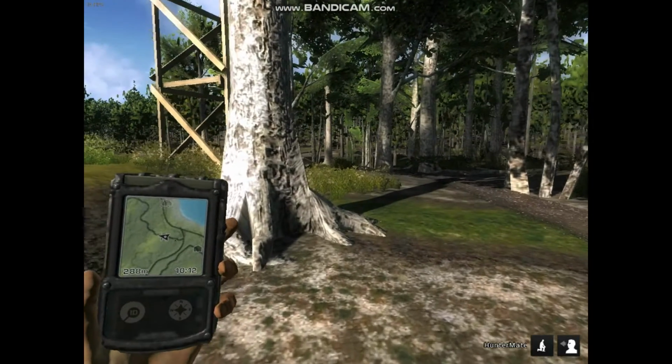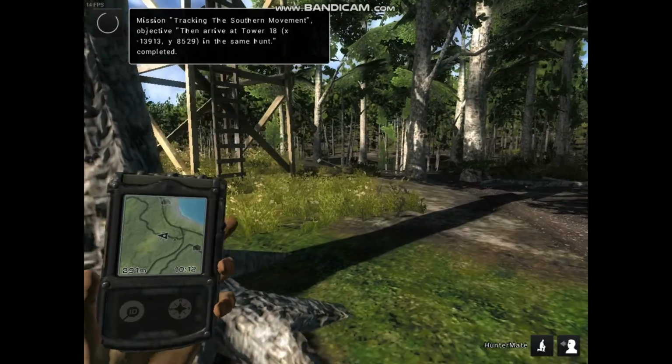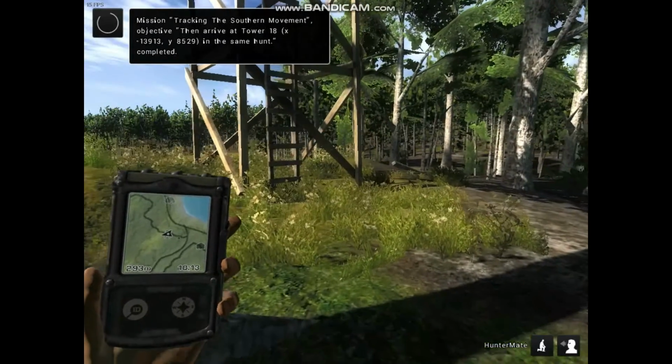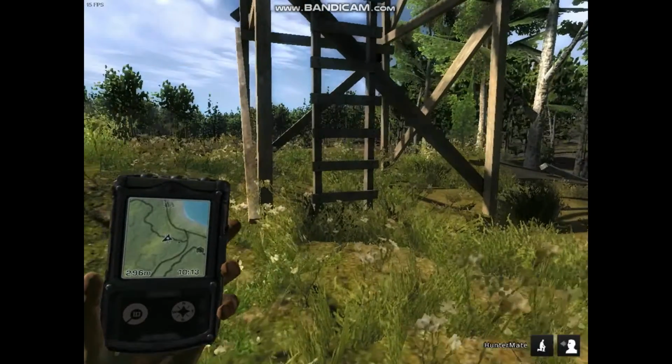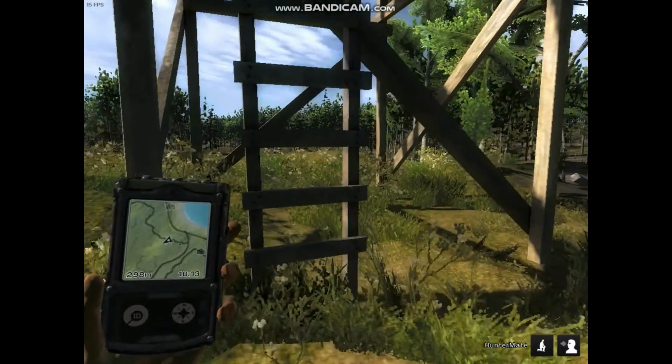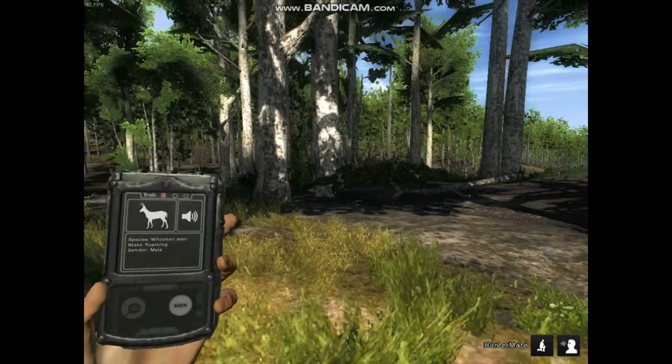So, you want to simply go up to the tower. One thing I want to point out is I'm crouching. There's prone, lying down. There's crouching. And there is walking and running. Oops, there's our buck again.